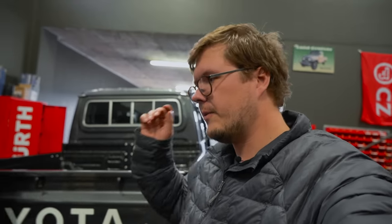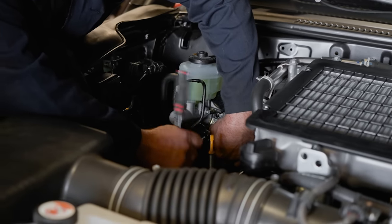Okay, so we've set a bit of a baseline now using the pressure gauges there. So now we can see just what kind of difference. It's going to be difficult to measure the difference because the Toyota gauges actually don't go far enough. So we'll see once we swap the booster out. You can see it is substantially bigger than the one inside there. But once we get it going and we can actually get some measuring, we'll see. Maybe it'll actually go past the gauge.